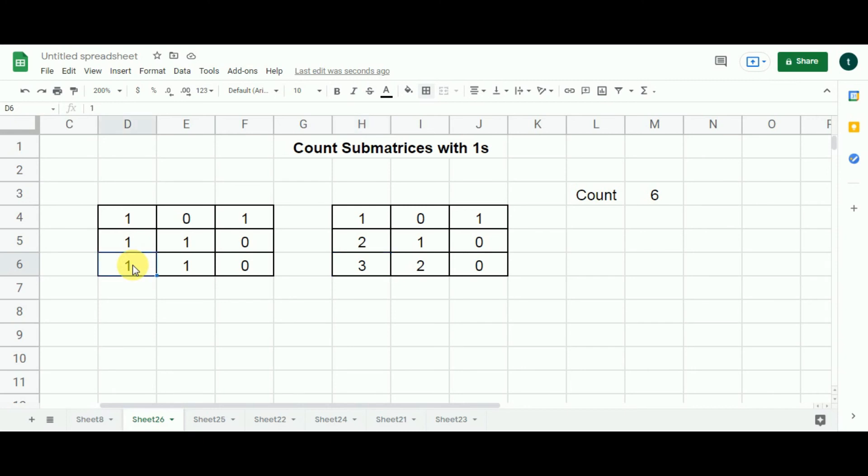Here, we have 1 for this matrix. This is number 2 and this is number 3. So, this matrix is of 3 rows and 1 column. So, 3 matrix still here. We have already seen that. Number 4 is this matrix. 1 row, 2 columns emerging from here. And number 5th is this matrix of 2 rows and 2 columns. So, now you understand what I was trying to say. 3 plus 2, 5. What I will do, I will add that 5 to this 6 and the count variable will change to 11.